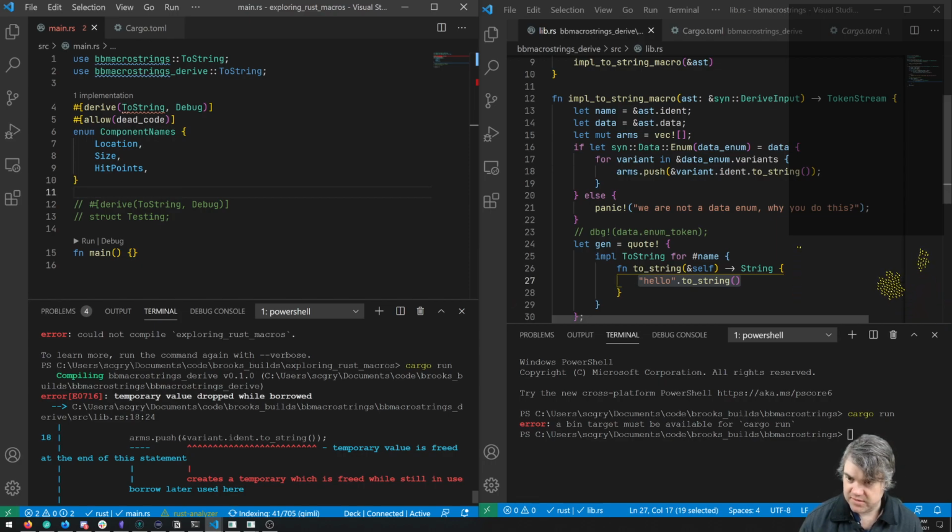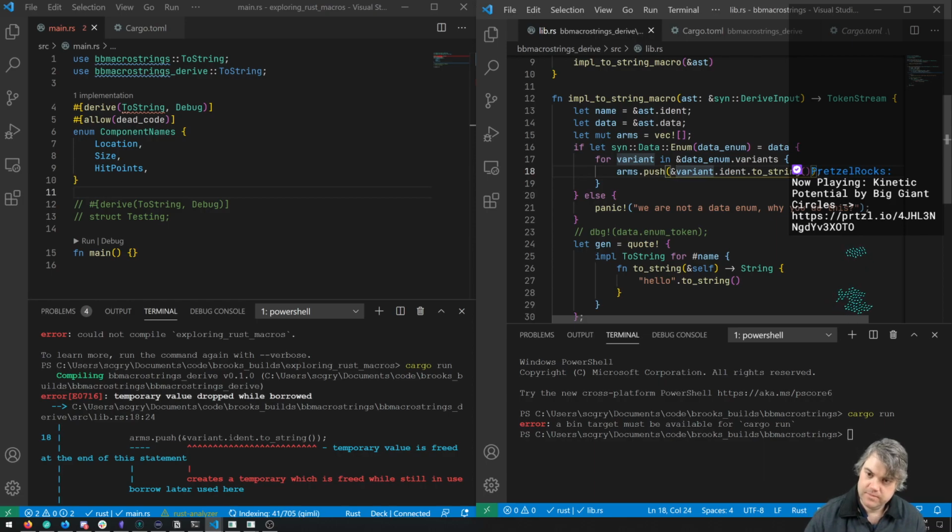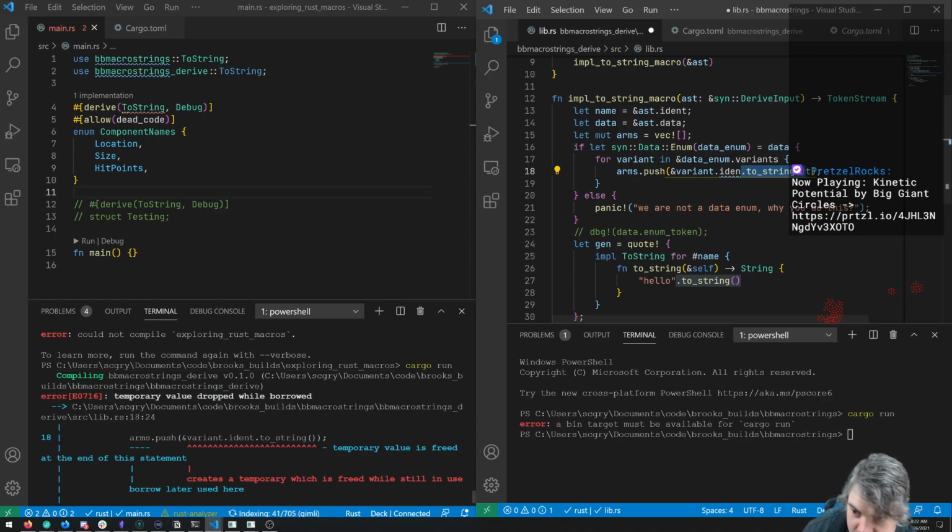Temporary value is freed. Okay, so we have arms. We're pushing into arms. Arms with you, pushing. I wonder if I need to do this inside of the function instead of outside like this. Although since we're panicking, it has to work, but what is that?